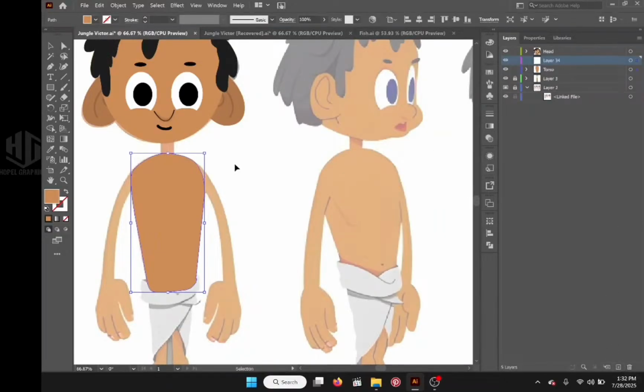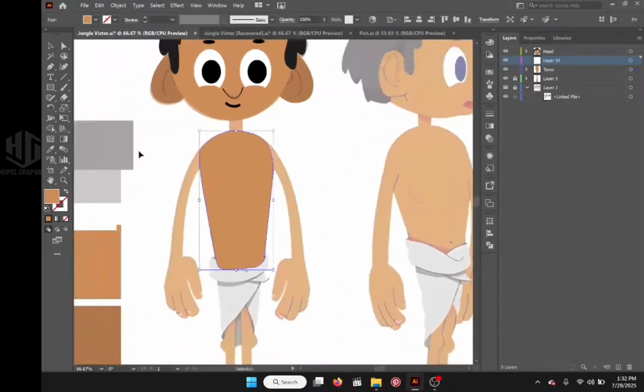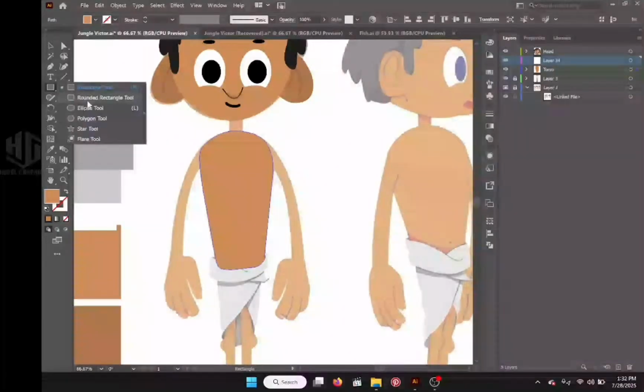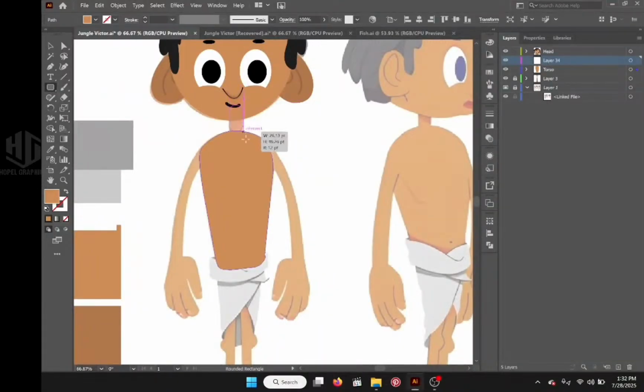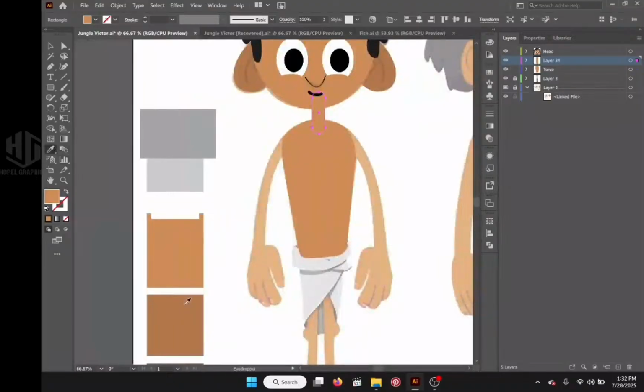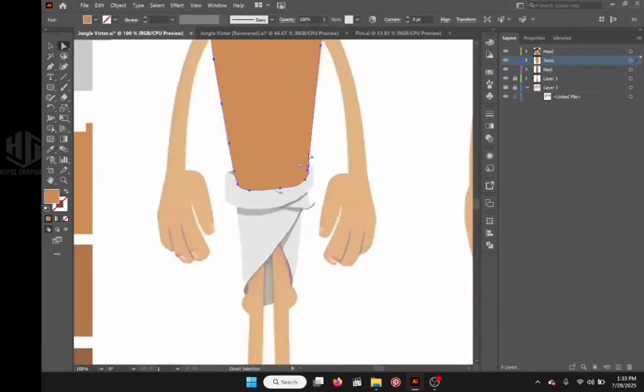Yeah, so then we need the neck also. Use this rounded rectangle for the neck. Something like this, but I'll give it a different shade, which is mid. This shade, and put it behind the torso, like so. Let's create this wrapper first.